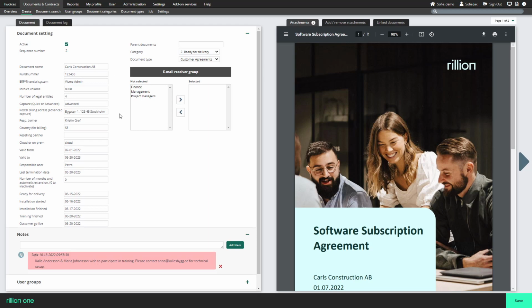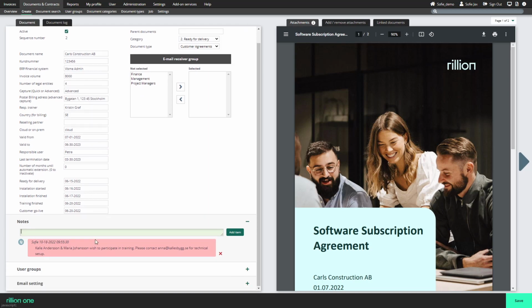This also means that she has access to the agreement and receives emails before the final termination date if we have that setting activated. We can add notes, and here we also can control who else should have access to this agreement, as well as whether or not we want someone else to receive emails linked to this agreement. Access can be given both to an individual or to a group, making it easy to maintain by changing the people in the group.